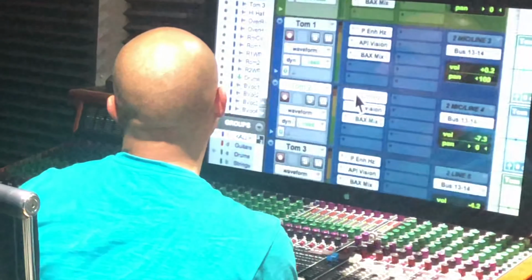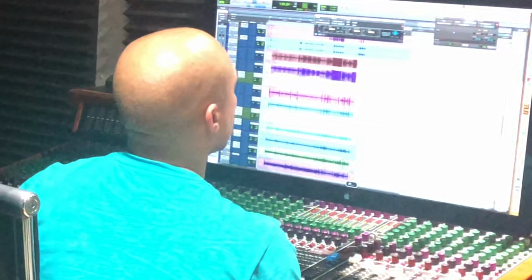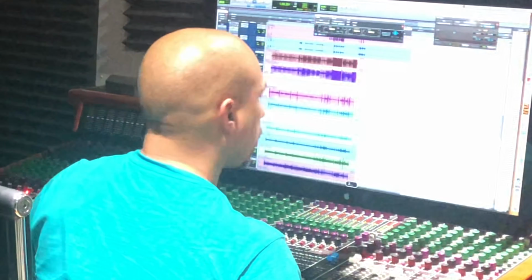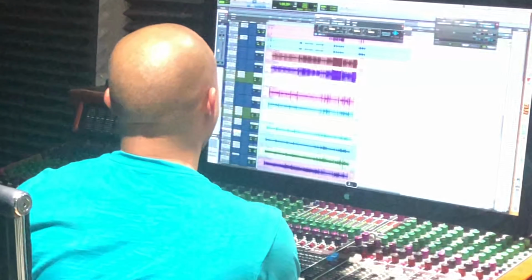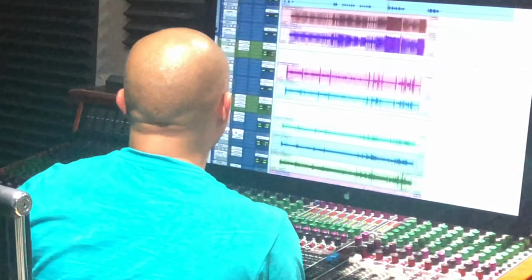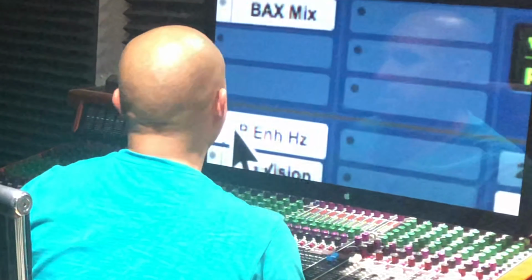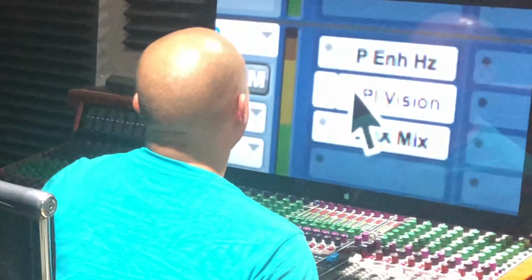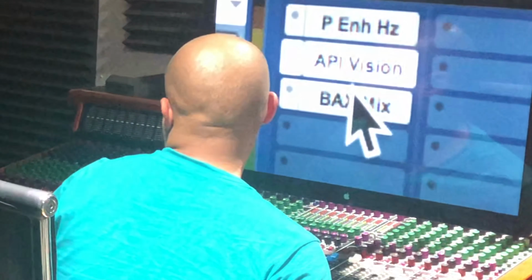Let me show you this plugin. It looks just like the one that I use in mastering to make things a little brighter, where this does the same thing but in the hertz. What I do, I look for the frequency, bring up that frequency from where the tom is located, and then I can make the tom ring a little more if I want. This is the API channel strip again.